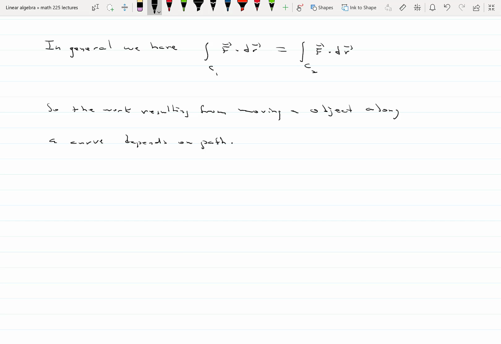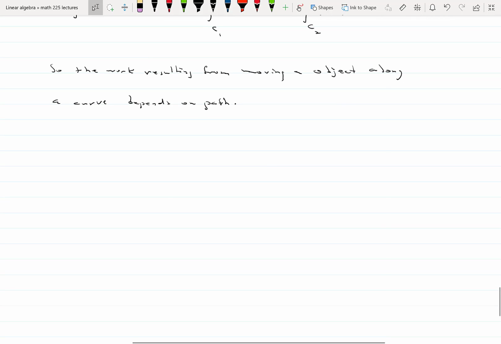Okay, so what does that statement mean? It means that unless I have a very special force field that I'm located in, if I'm pushing a refrigerator across my kitchen floor, from one end of the kitchen to the other end, I will do different amounts of work depending on the pathway along which I push the refrigerator. Okay, now this is where we start getting into the real important implications of all this stuff physically.